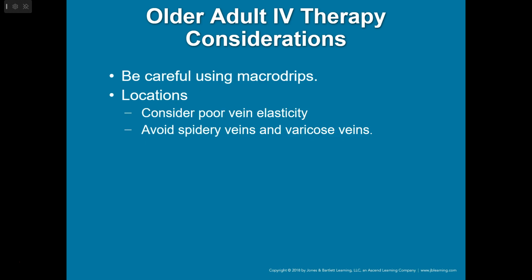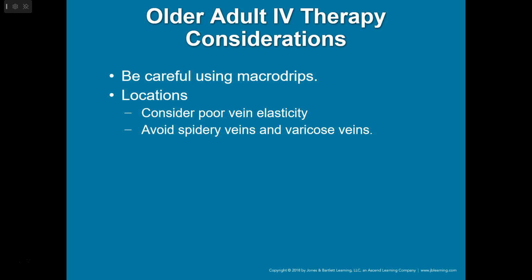Be careful using macro drips, of course, because if you have a smaller IV started, like a 20 or 22, it's not going to flow as well, and you don't want to overload that patient. If you're using a macro drip, there's a higher chance that, if you're not paying attention to it, it could overload the patient.